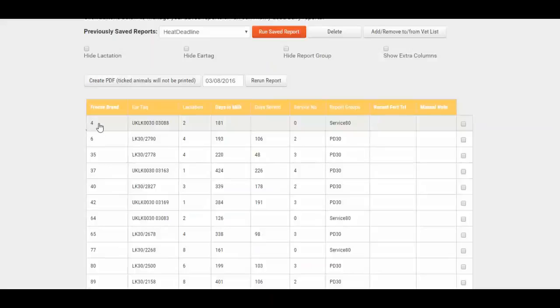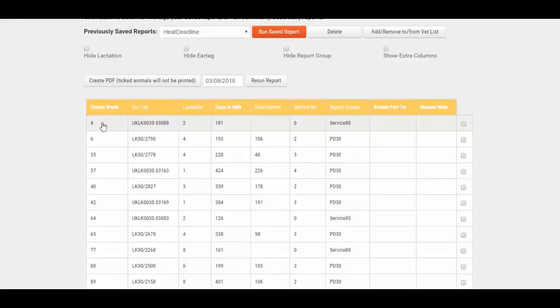So one particular brand number will only ever have one row on the report, but if that particular cow has been included in more than one of the component rule reports, they will be shown here with the name of the report.